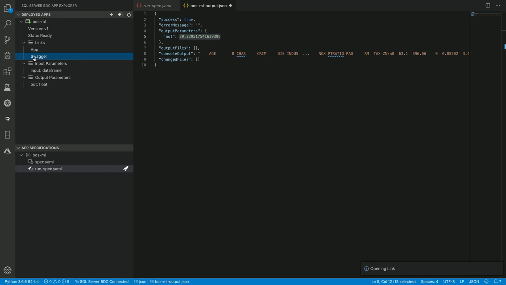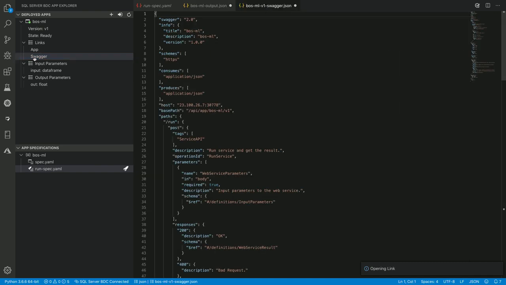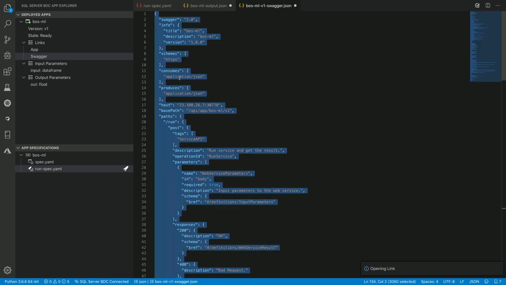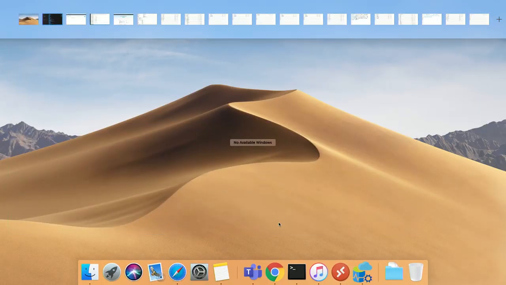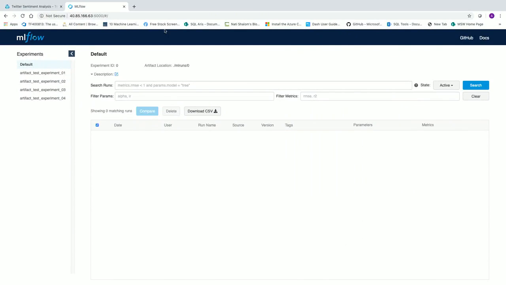I can go in and look at the Swagger link. And this would give me a Swagger-based JSON response, right? So now my app is running as a container inside the big data cluster. I can just copy-paste the entire Swagger code.